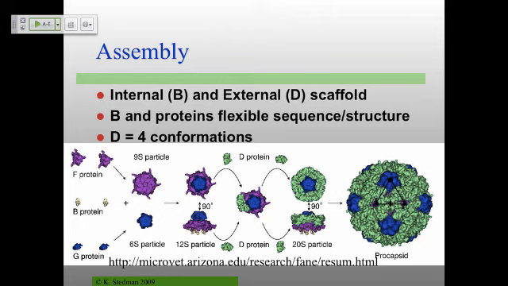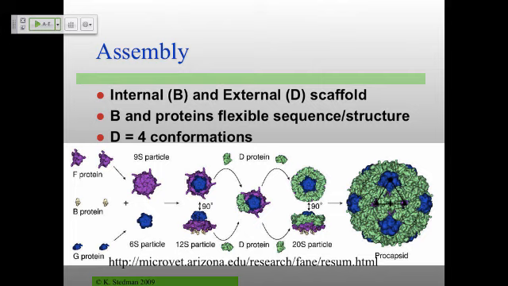The process happens here. You have the internal scaffolding protein together with the main capsid protein, which is the F protein. These come together to form these pentameric structures. You also have the G protein, which is that spike protein. These then stack on top of each other. Together with the B protein, this now gives a particle which is really pretty stable. The sizes here are just the relative sedimentation coefficients, and you can isolate each of these. If you don't have the B protein around, you basically just end up with these. You add the B protein, you'll get these particles. These pentamers, however, are never going to come together to make a full icosahedral particle in the absence of the D protein, which now allows these 12 pentamers to come together to make this structure.